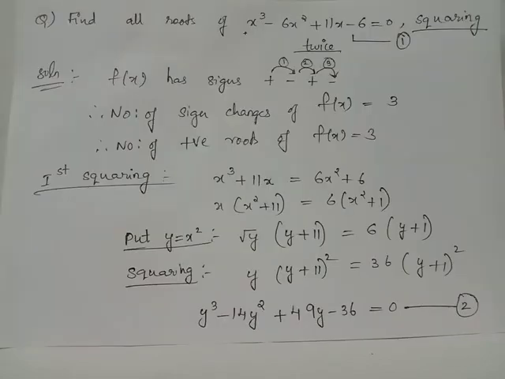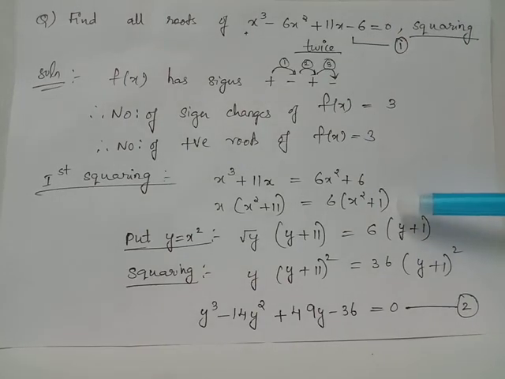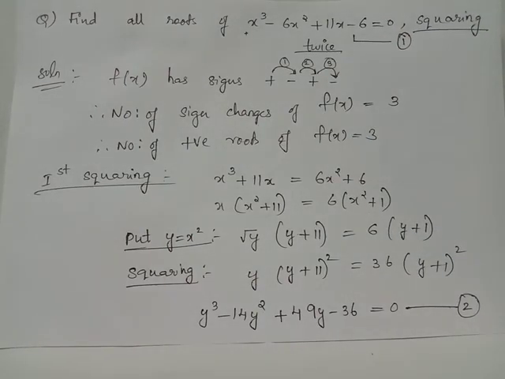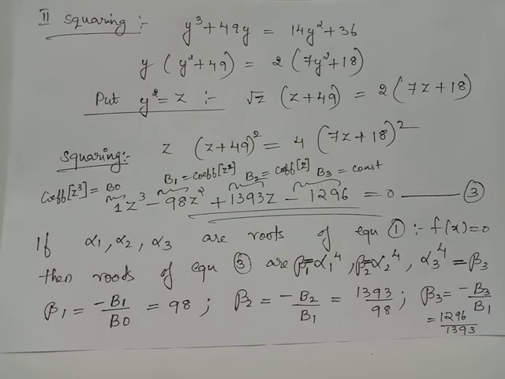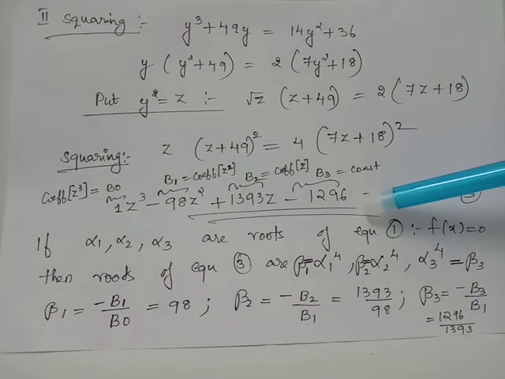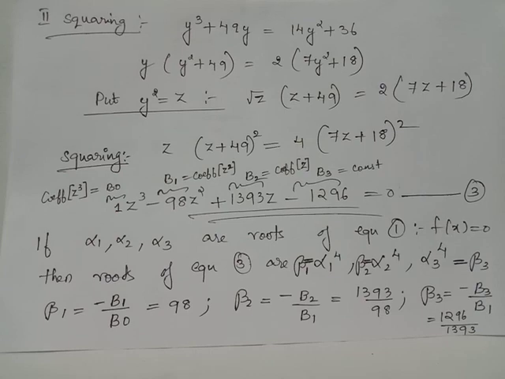The general algorithm is that we rearrange the given equation in this way and the square term is equated to a general variable. We get a new equation in this general variable y. Again we do the grouping and again we have a square term which is replaced by another variable z. After squaring this equation, we will get an equation in z. If we were asked to do the squaring thrice, we would have done the grouping again here and equated z square to w. We have standard ratios which will help us find the roots of the final equation, and from the roots of the final equation, we will identify the roots of the given equation.